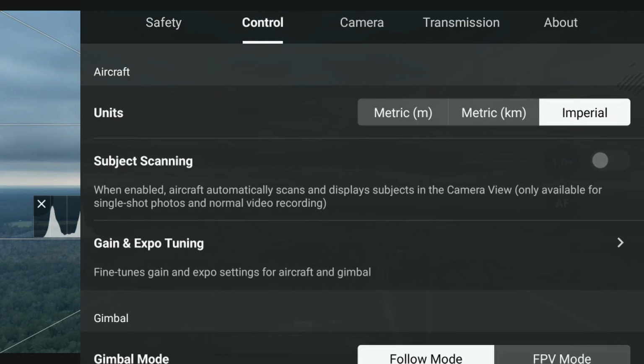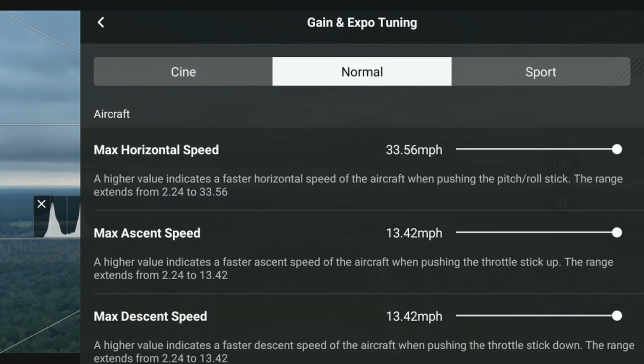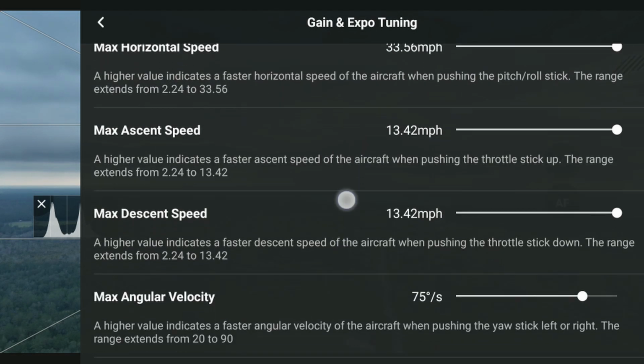The next tab is control, so metric, kilometers, and imperial, subject scanning. When enabled, aircraft automatically scans and displays subjects in camera view, only available for single shot photos and normal video recording. Gain and expo tuning. If you go in here, you have Cine, normal, and sport. You can change the max horizontal speed, ascent speed, descent speed.